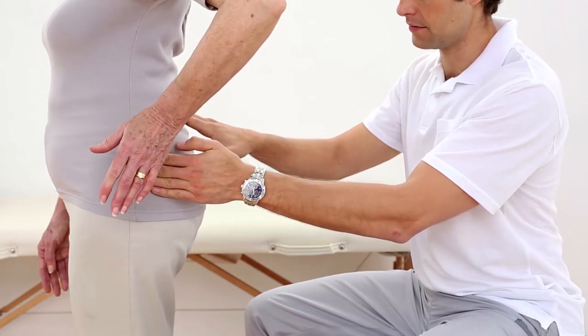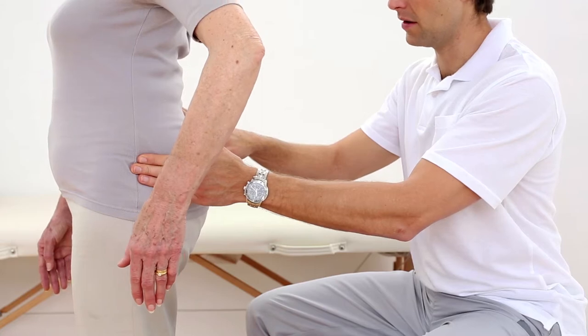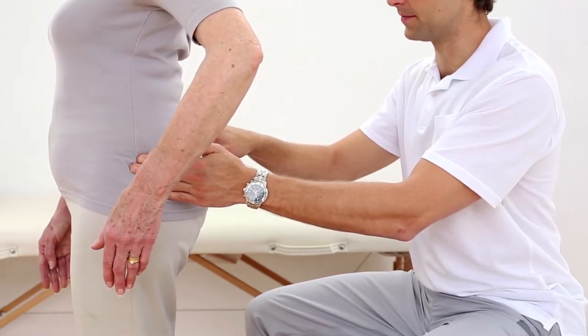When it comes to the physiotherapy, our role is to support you in strengthening the muscles around your hips, while also advising you on ways to decrease the aggravation of your symptoms. Your physiotherapist can also help you identify and stretch any muscles that might be tight and contributing to your symptoms. We often find that strengthening your core muscles has a role to play in the rehabilitation of this condition as well.